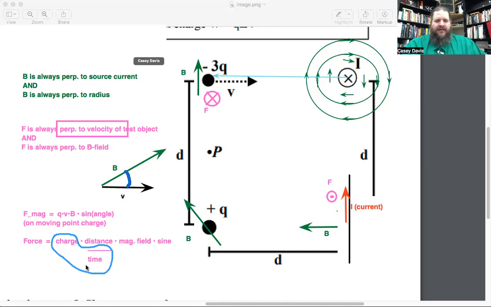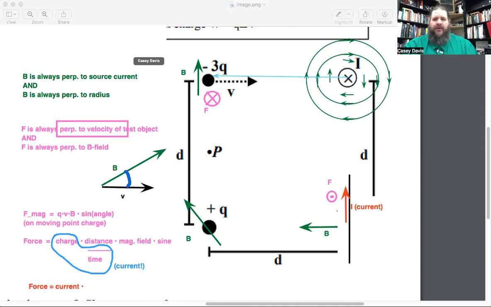Yeah, this is exactly the definition of current. When we say that 5 amps of current are flowing in the wire, 5 amps means 5 coulombs of charge per second. Amps just means coulombs per second. And current is defined as charge over time, formally delta charge over delta time, or the derivative of charge. But this quantity, charge over time, is current. So we can rewrite this force equation as force equals current times distance.